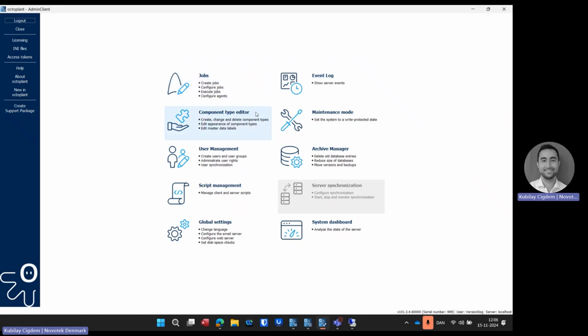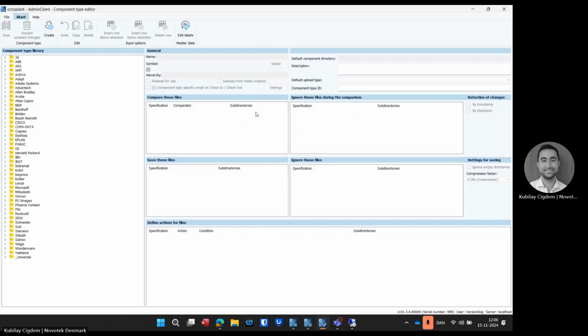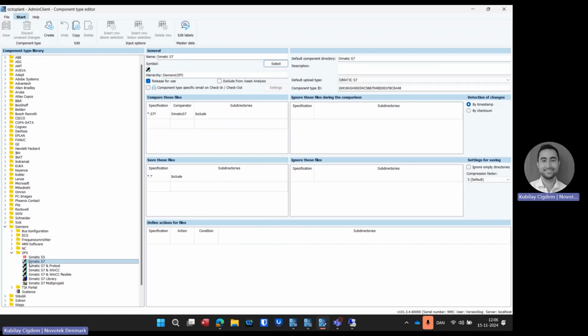Then we have the component type editor. A little bit about what we talked about before. So if I choose a file here, let's say SPS, we have, for example, S7. This one looks at just S7 and a random number or a simple file for comparison, but saves everything by default.